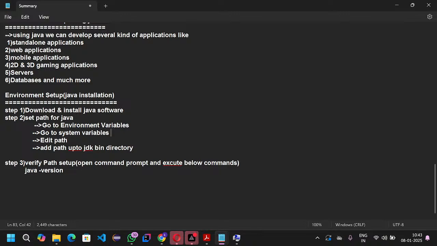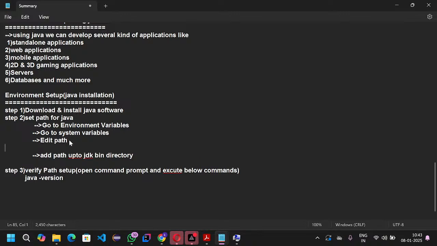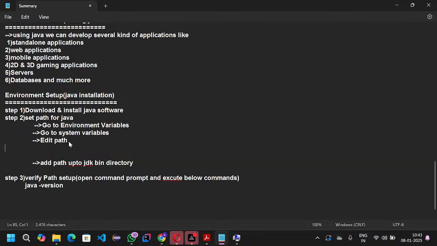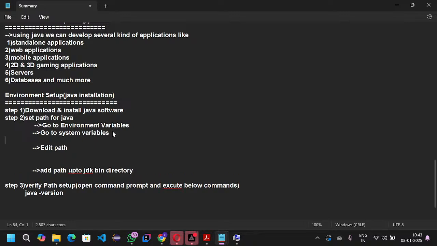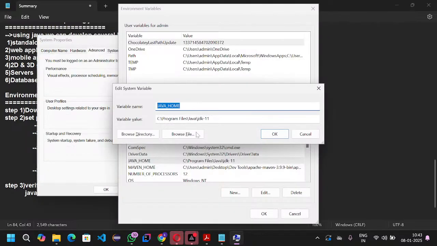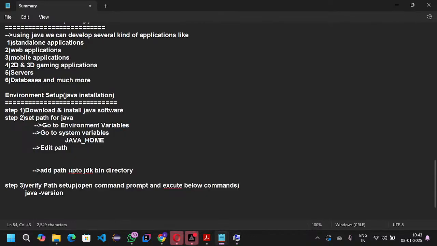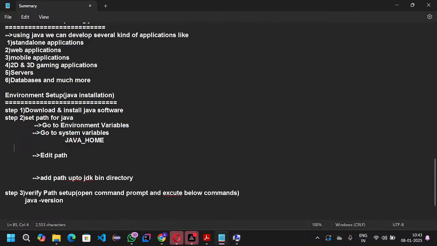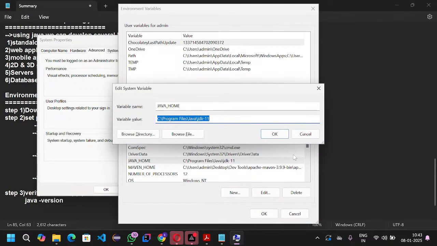In the edit Path, give the paths up to the Java bin. JAVA_HOME is the value, and this is the variable. This is the one thing you have to do.